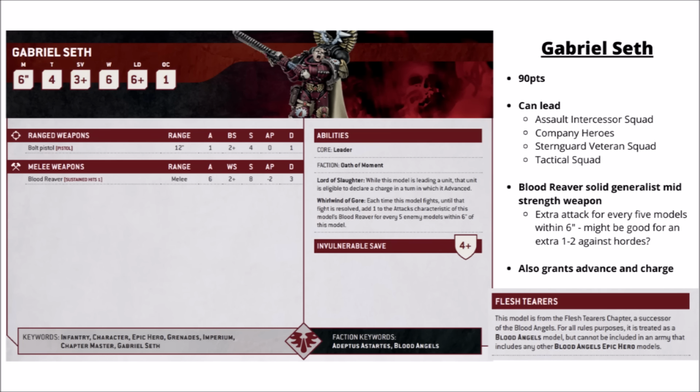I feel like the amount of units that he can join is a bit lacking though. It's probably going to be best with the Assault Intercessor squad, which could give him some reroll wound rolls against enemies on objectives, but kind of a shame that he neither has Blade Guards to lead nor any unique Blood Angels units, given that their melee ones are either Death Company or Jump Pack bound, which maybe isn't the best for Mr.